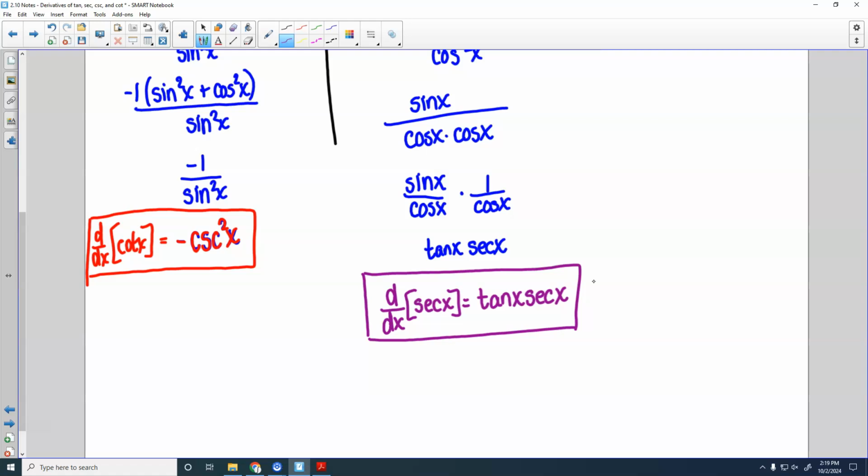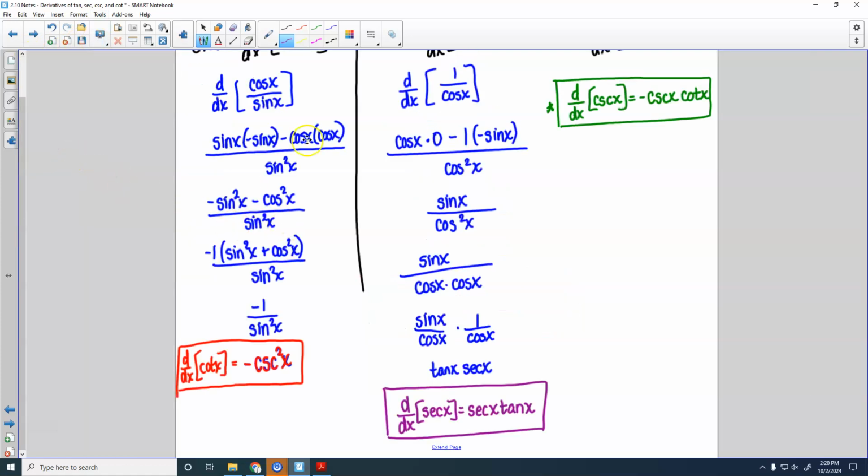Now I'll put this up here. Although I did write mine tangent x, secant x, I think it is more common to see it secant x, tangent x. So I'm going to rewrite what I have here. So the process is very similar for each one of these. Let me zoom out just a little bit so that you can kind of see what I did, but you don't have to have the whole process written down unless you just really want it. What you really need to have are these different things that I have in the boxes here, because we can just memorize these and we don't have to show any work for doing them anymore.